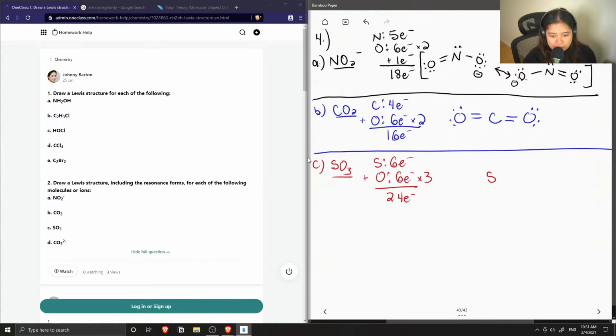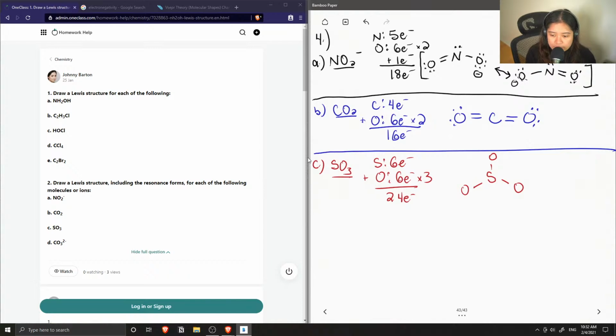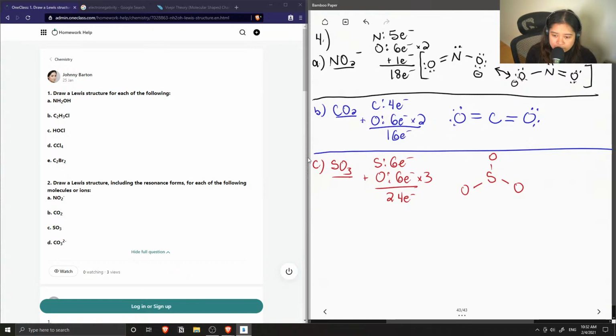So now, if we draw sulfur as our central atom and show all of the bonds to the oxygens, sulfur doesn't have a full octet yet. But actually, sulfur is one of those elements that are able to not follow the octet rule and have more than 8 electrons in its valence shell. So we can make all of these oxygens double bonded and then draw in all of the lone pairs that remain, like so. This gives us our 24 electrons, and even if we calculated the formal charge of sulfur, we'll still get 0. So let's show how to do that.